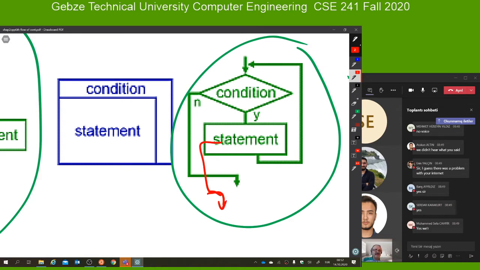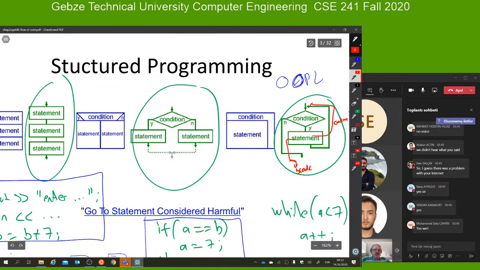This is against the rules of structured programming. This is break, and this is continue. Both of them are bad, but they are not as bad as goto, because with goto you may jump anywhere.